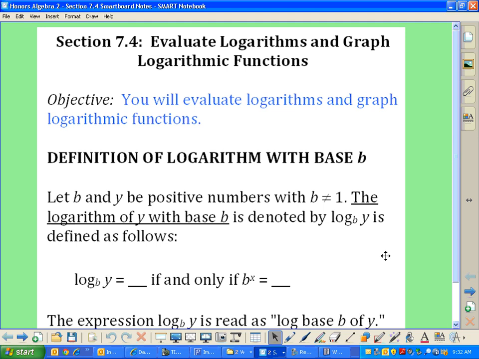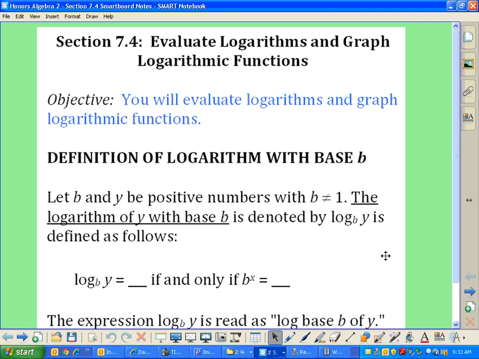All right, so we just did our activity, our little warm-up exploration, and now our objective for today. Actually, to be very honest with you, this objective that you copied down in your notes is the objective for all of section 7.4, and this is going to be a 3-day section. So for today, the big idea is just writing exponential equations as logarithms. That is what we are doing.